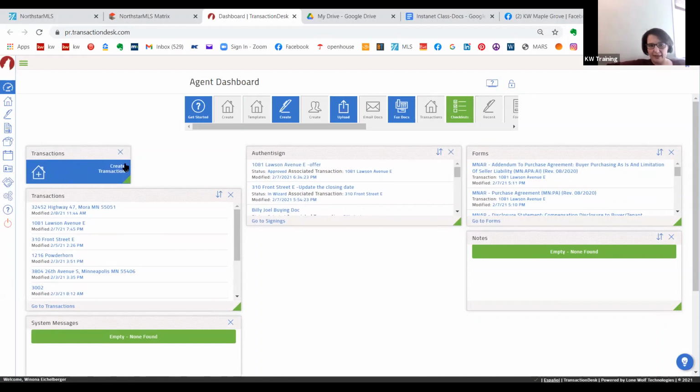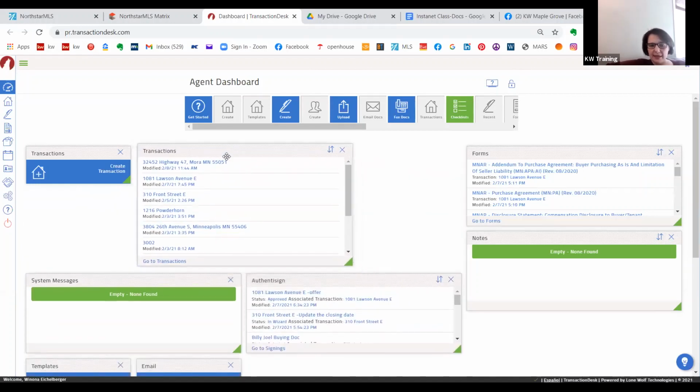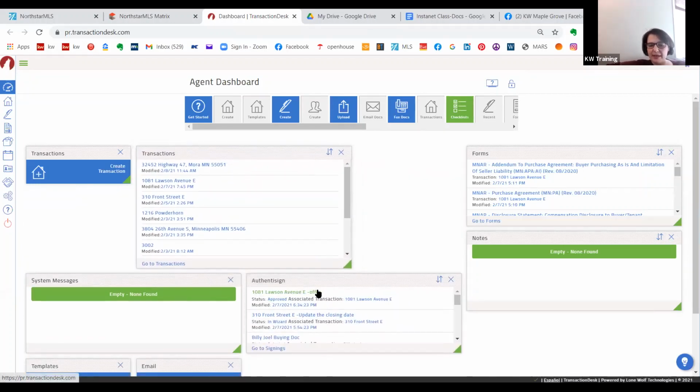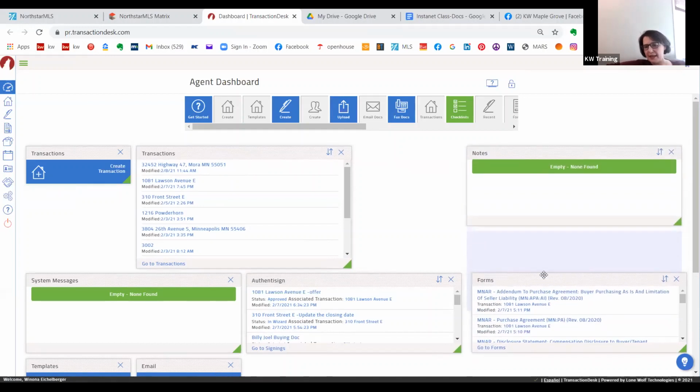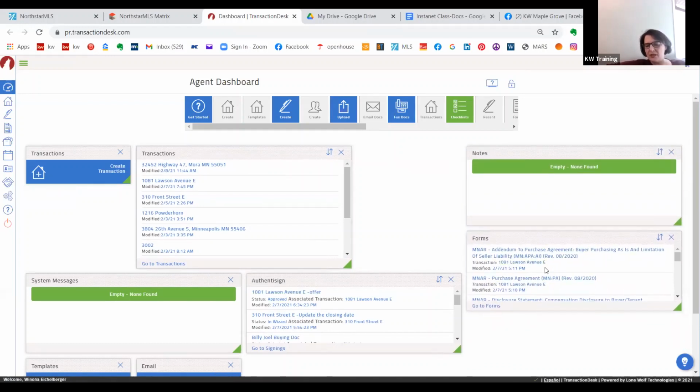I like having the create a transaction tile somewhere pretty quick to click. That way I can get to my templates fairly quickly. I then like to have my transactions and then being able to see my Authentisign. To me, it's not that important to see my forms because it'll show you the last form, which is the default, to show the last thing I touched first.